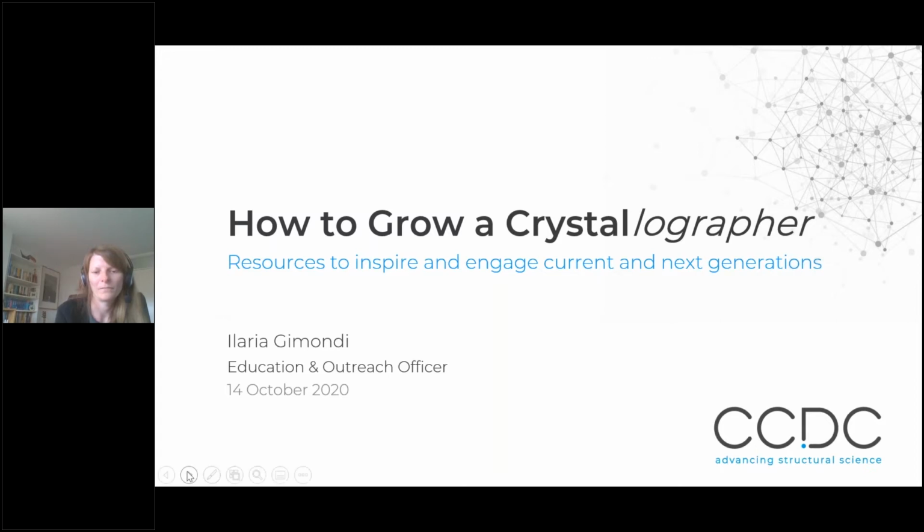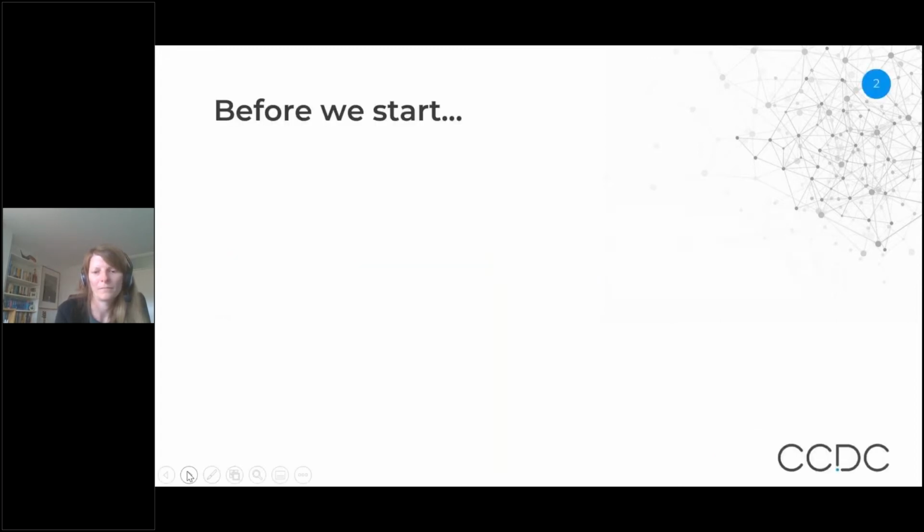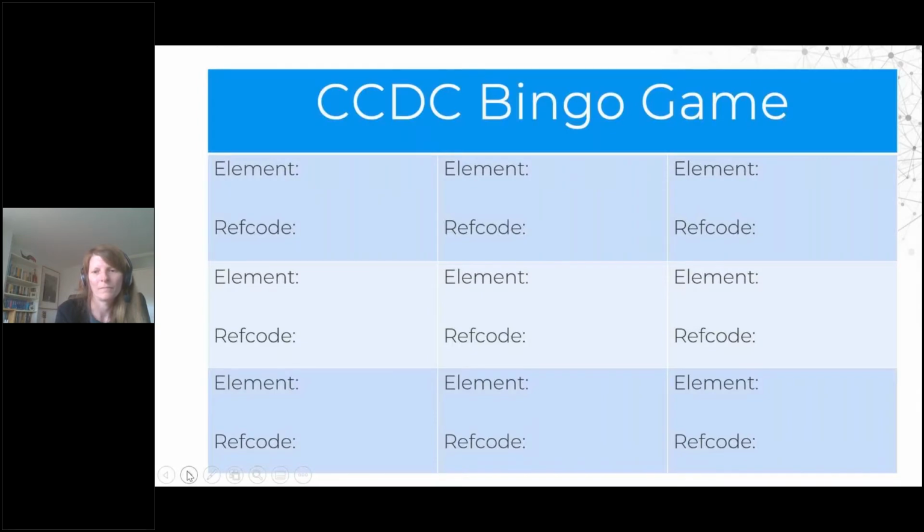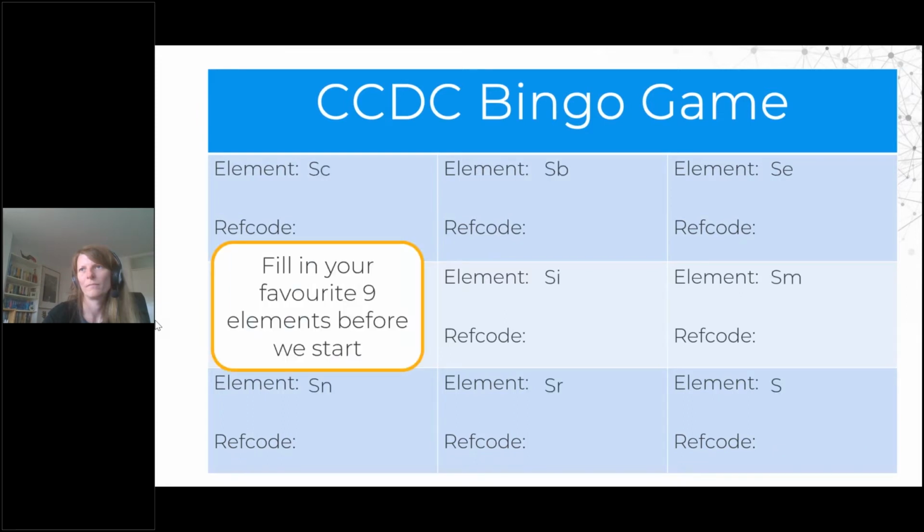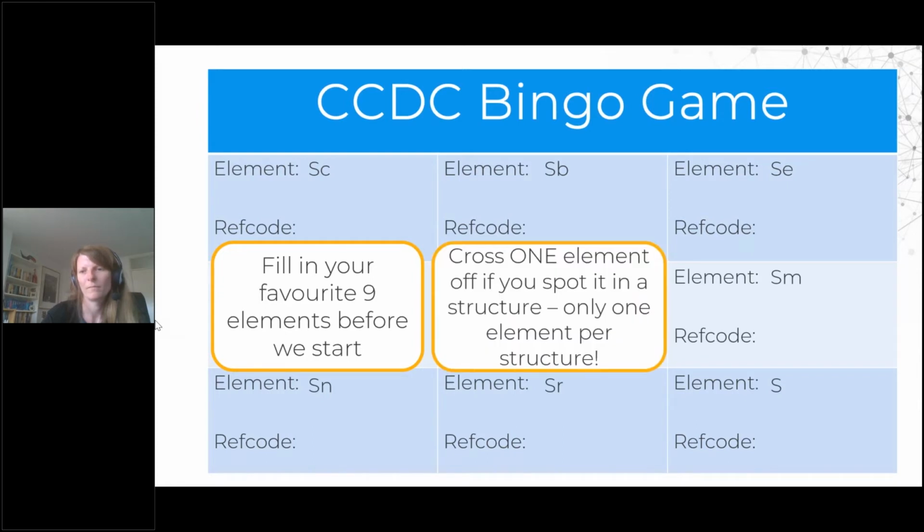Before we start, as Susanna has already mentioned in the chat, you can play bingo along during the talks, just for a bit of fun. You will need to build your bingo game card or download it from the website with 9 elements. Along the talk, you will see some structures and molecules. You might actually recognize some of them as well.